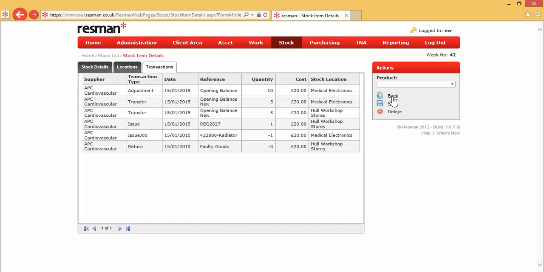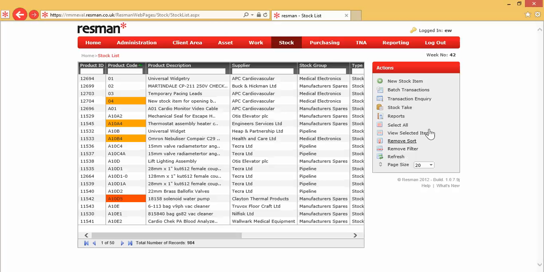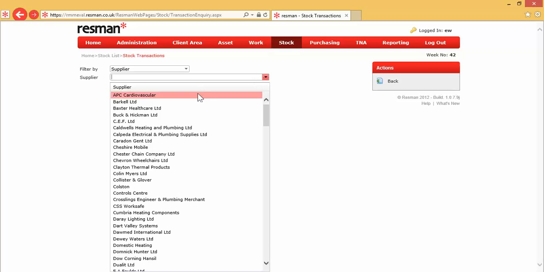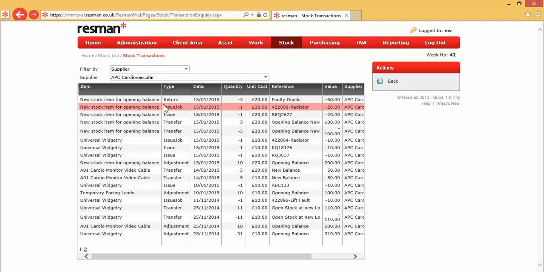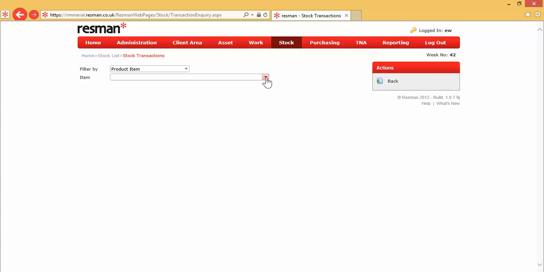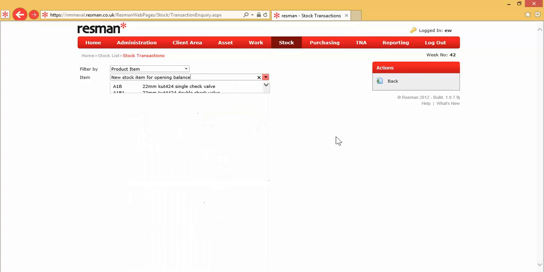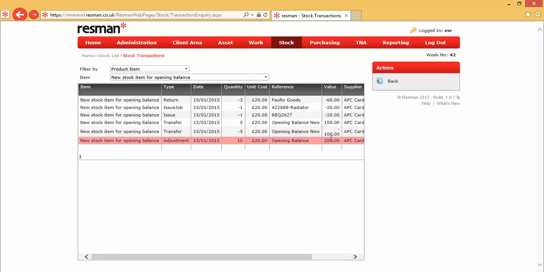Let's go back to the main stock list and look at the stock transaction inquiry. If I look at this by supplier, and choose APC Cardiovascular, there's my return at the top. If I did this by product item, and it was product item 04, there's my return at the top.